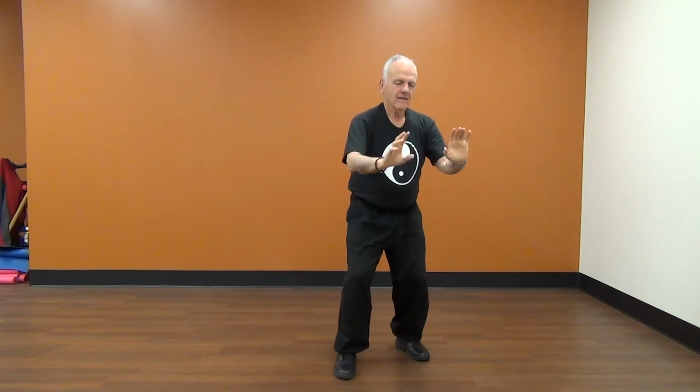I'm making two sixes right through the thick air, and I'm using my imagination a little bit to imagine how thick the air is. And I switch feet again.